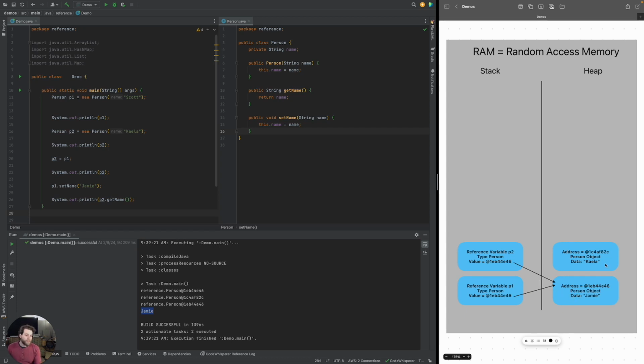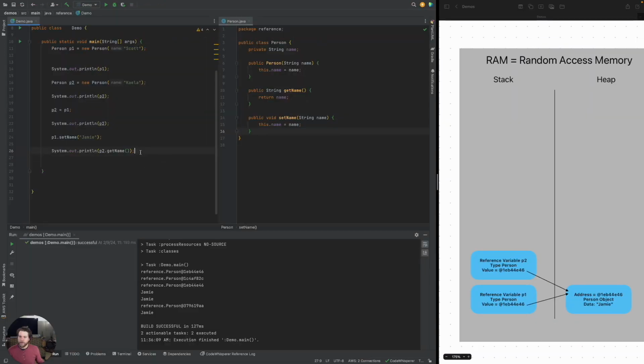Interestingly, this other person object no longer has a reference to it, so the Java garbage collector deletes it. We no longer have access to it, we can't use it anymore, so there's no reason to keep it around and take up memory. One important thing to note when thinking about reference variables is there's a difference between reassigning a variable and reassigning a value within the object that a variable is pointing to. That was a confusing sentence, so let me show you.